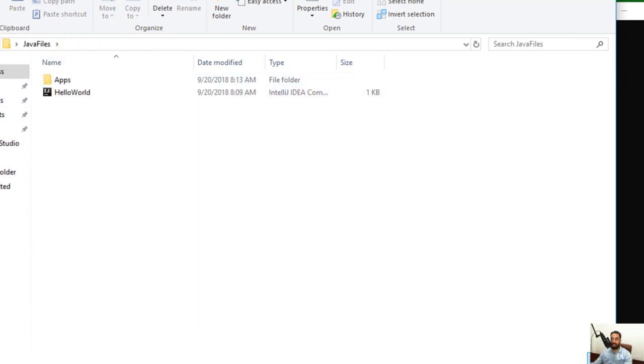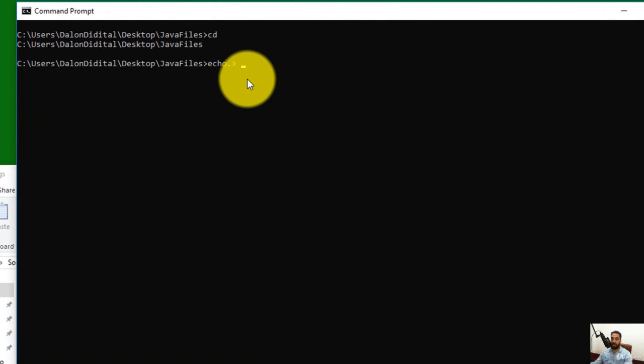So that's not the directory that we want. First, we need to delete this echo dot greater than sign or the touch keyword. And then first we need to type in cd dot dot. Now we are inside the desktop directory. Now we can type in here echo dot greater than sign, and touch if you're using Mac, space.